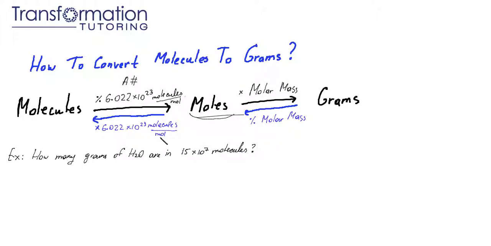Whenever we're converting from one unit to another, we always want to cancel the units that we have and put the units that we want to have on top. Let's go ahead and do this example and see how we can use this little chart effectively.